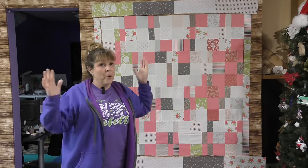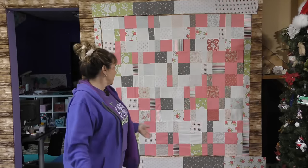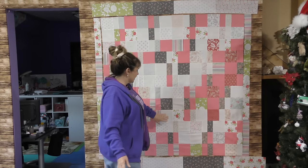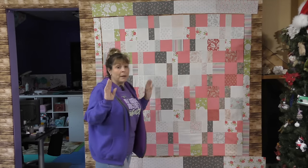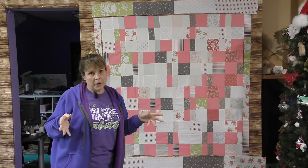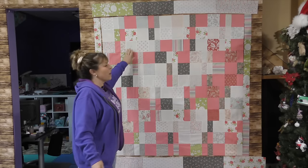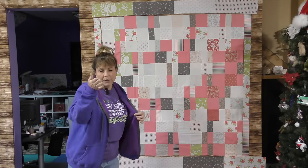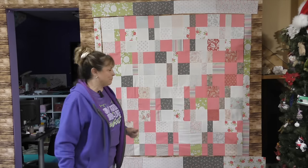Here it is, right before I add the borders. So I've put this whole thing together. You can still see the yellow dots, but I'm hoping when I wash it after I quilt it that those will come out. My mother-in-law thought ketchup. They kind of look like a burn to me. Regardless, we'll try and get them out.